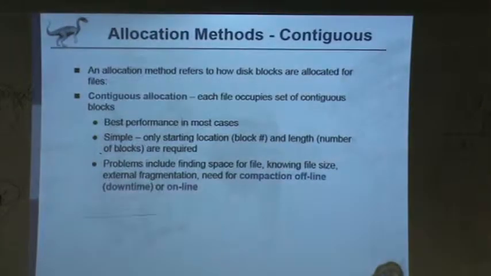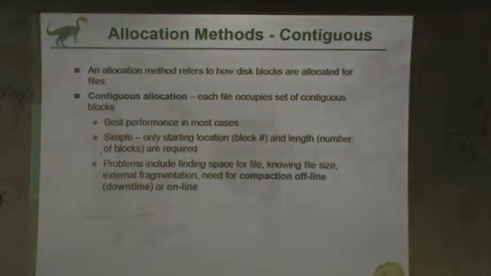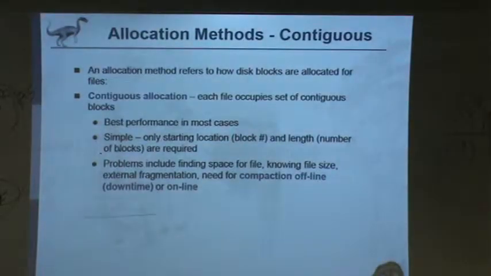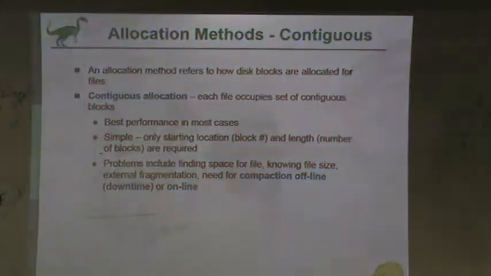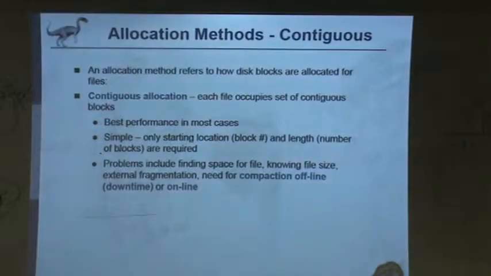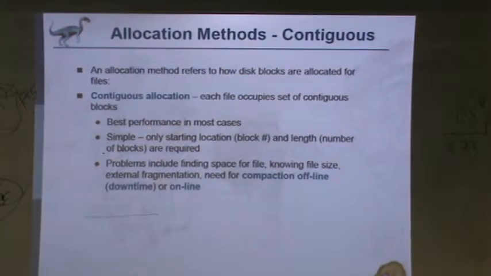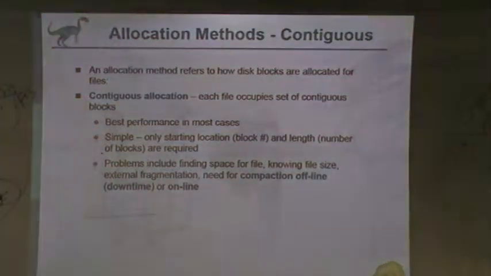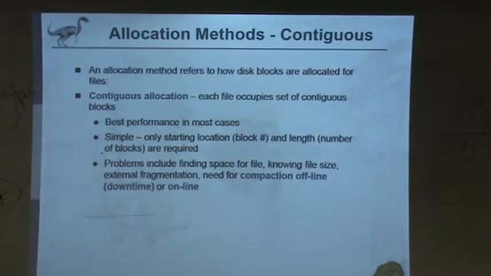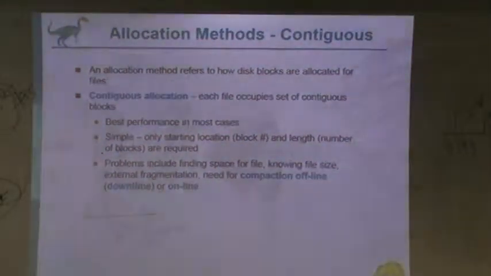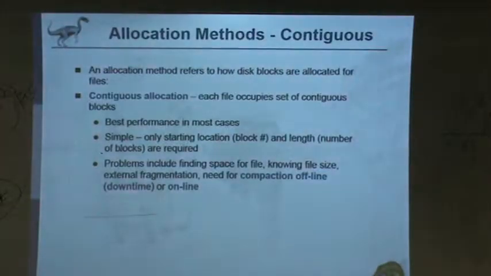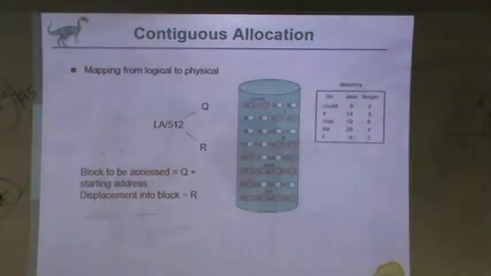One block is 512 bytes, for example, suppose that. Then it is 5K. So I try to create a 5K file. Then your file system needs to allocate 10 blocks to the ABC file. The first approach is to find 10 contiguous blocks. Okay, that is contiguous allocation. Simple, which means best performance. The problem is fragmentation. So this is the contiguous allocation.